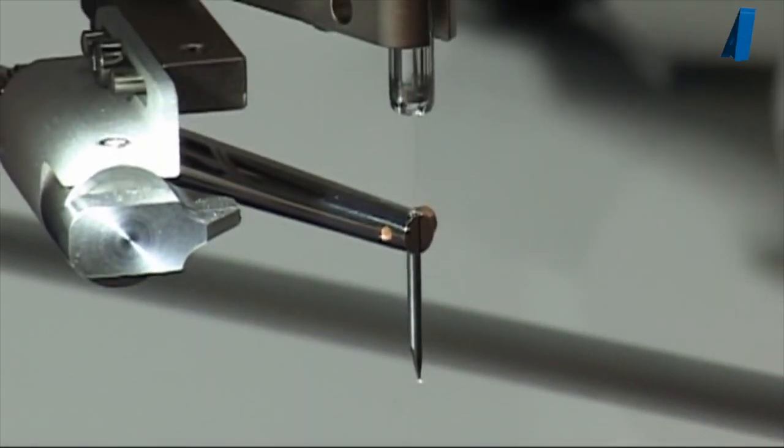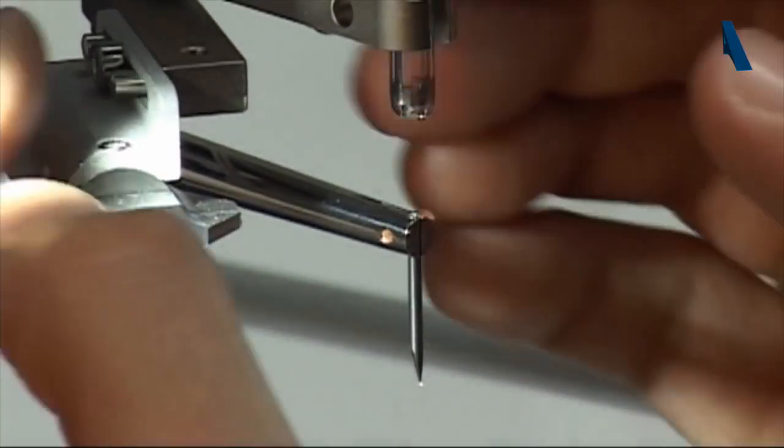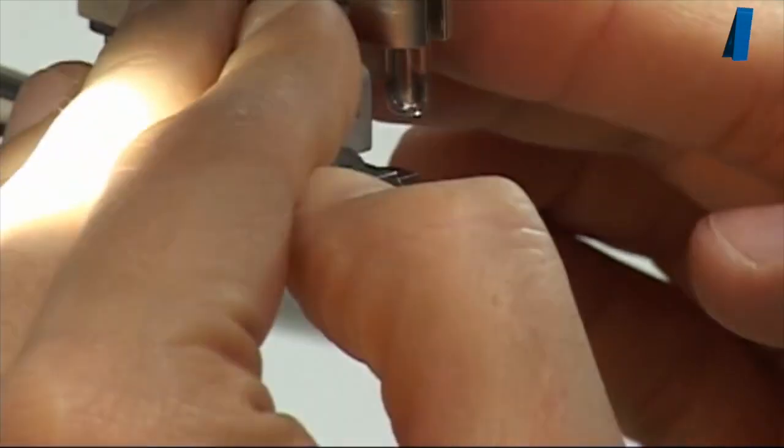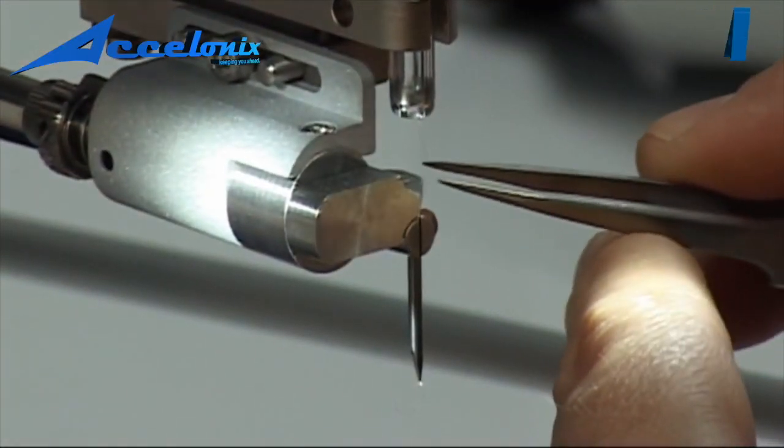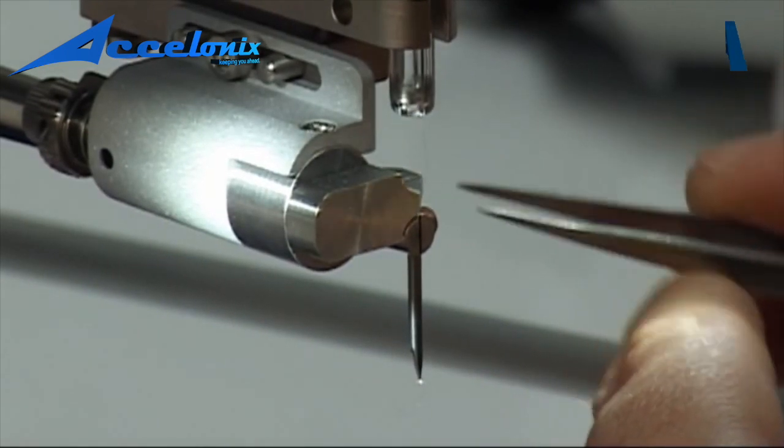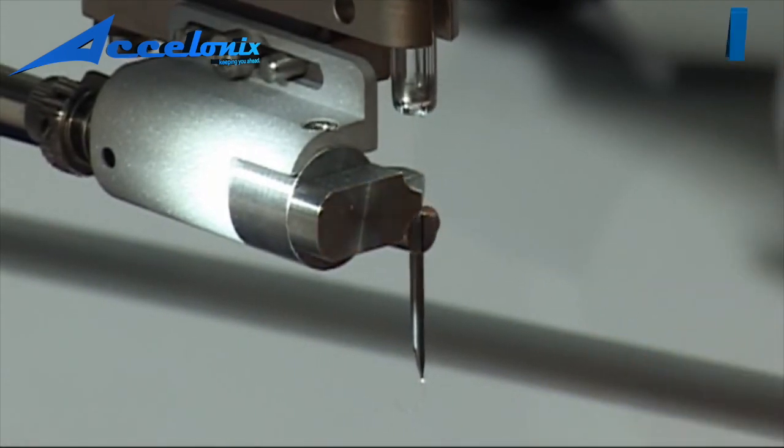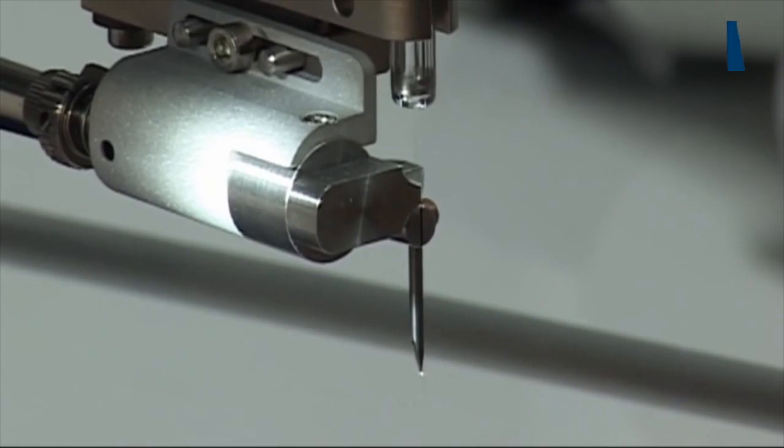So now I open the clamp, pressing this button. I put the clamp back in position. If the wire is not perfectly moving into the clamp, I just help with the tweezer. And now we're ready for the first bond.